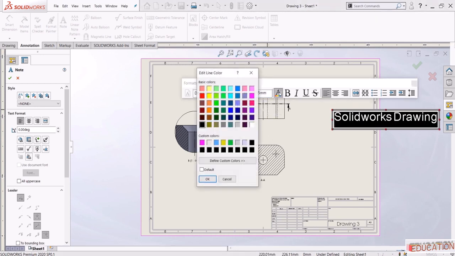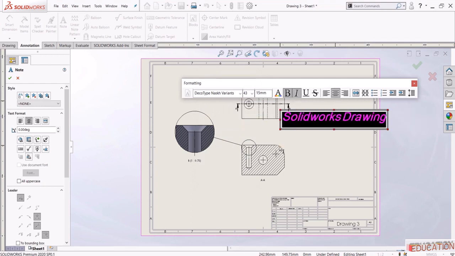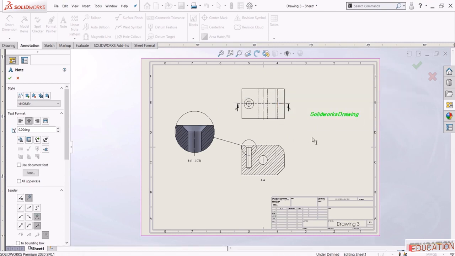Then you can control the color of the text, and you can make it bold, for example. You can make it italic, and you have all these options. So once done, I will go back to this and set it to 7, and then hit OK.